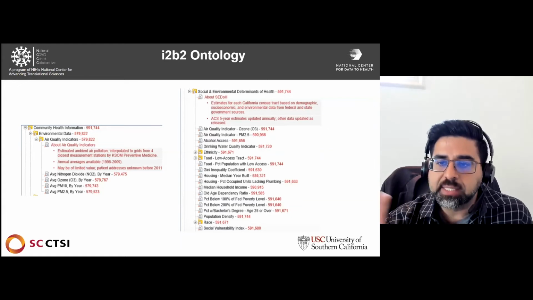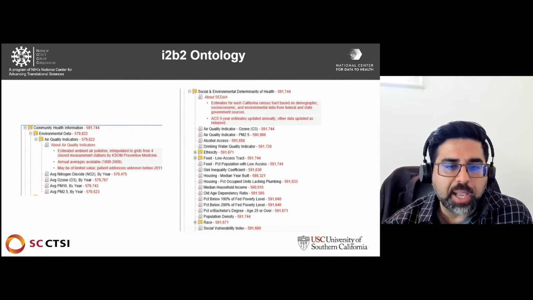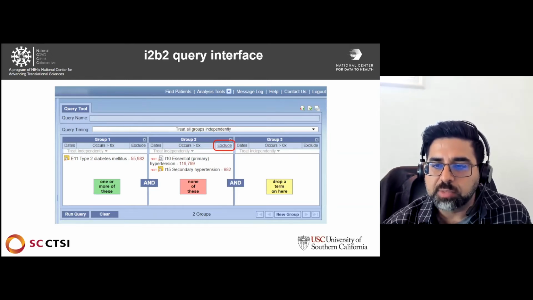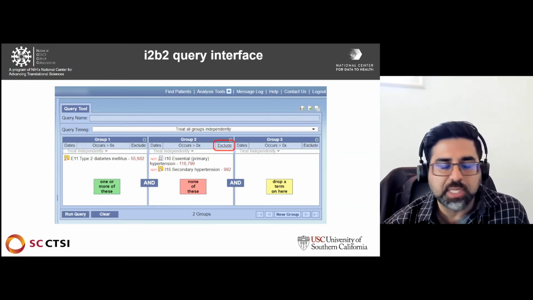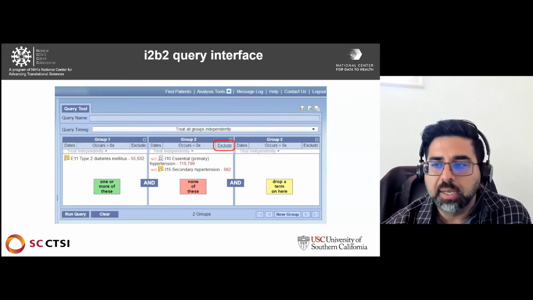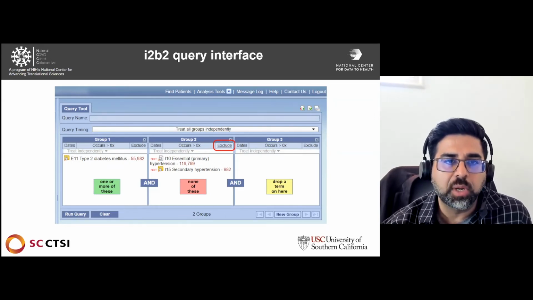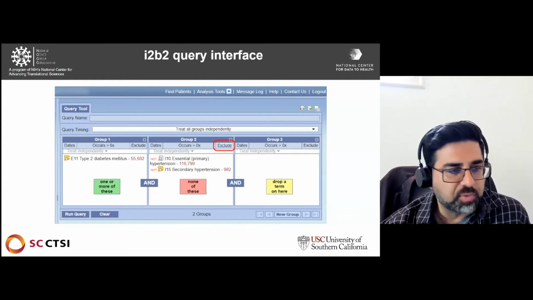So what you can do now is have access to all these search variables that you can drag and drop into the tool. So if we go back up 1 slide, this was the screen for your query engine. As you can see in the first box, somebody dropped in, for example, type 2 diabetes. And then in the second box, they dropped in primary and secondary hypertension, for example. In the third box, you could drop in where household income is less than or greater than X, Y, or Z. So this now allows us to make compound queries and incorporate these social environmental determinants of health. And this is going to be a total game changer, because now you'll be able to see and analyze these different populations of what's going on. All right, let's go forward.